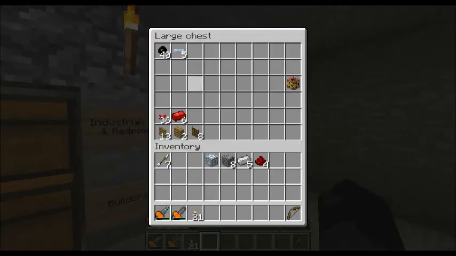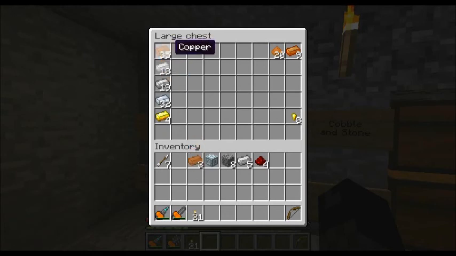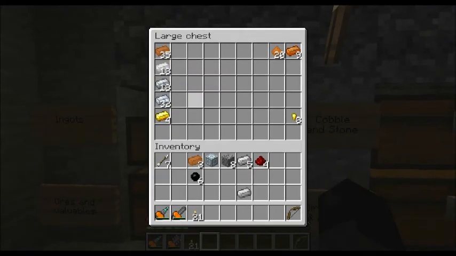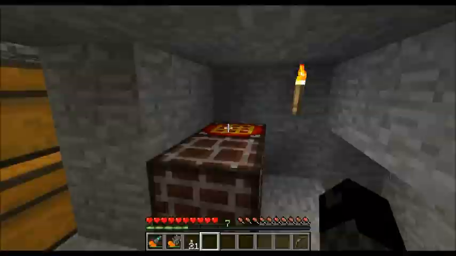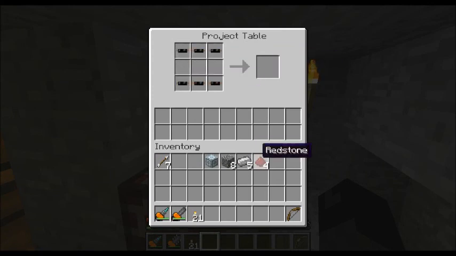Let's see, do we got some... We need some copper. We need some rubber. Oops. One too many. And we need another piece of iron. Only this one has to be smelted up again into refined iron. And while we're doing that, let's go over here. Make some copper cable. And you already know what I'm crafting. Bam, bam.